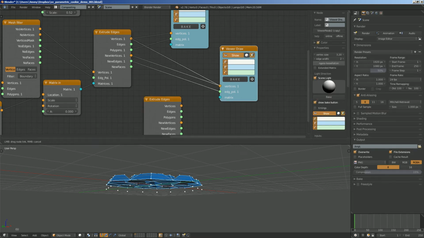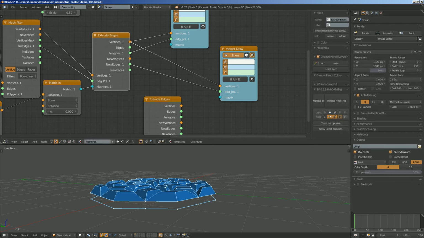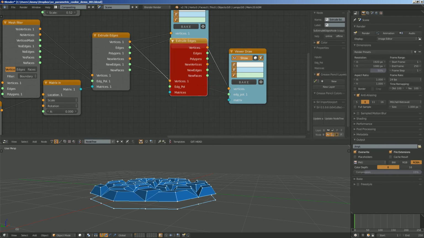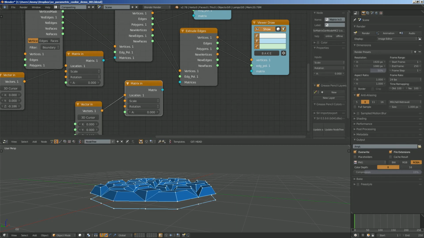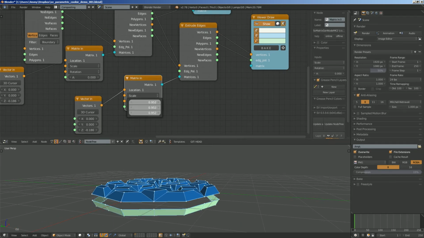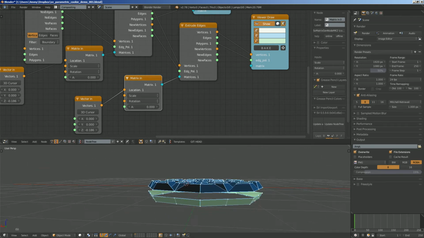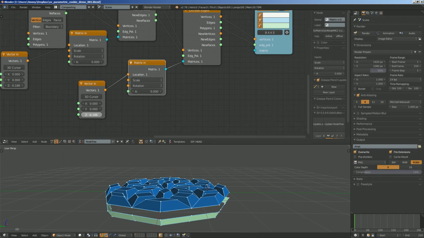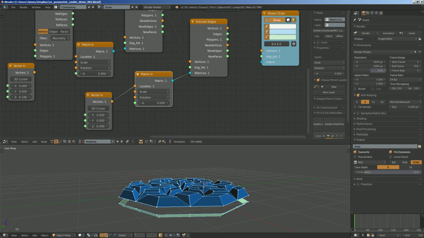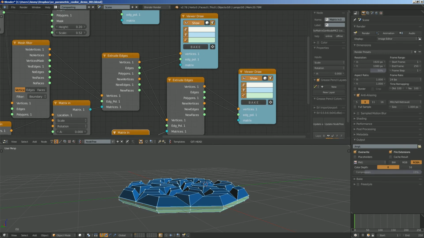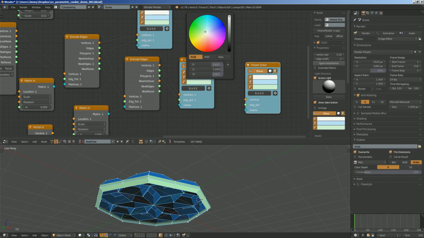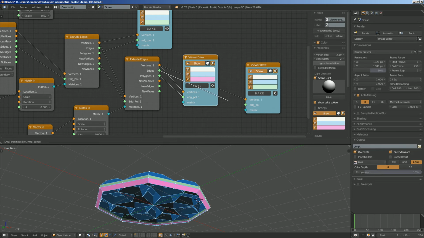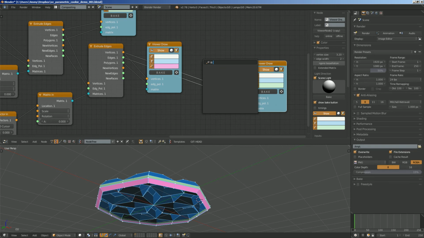New vertices, new edges. Okay, we need to use the top one. So pipe this guy in, pipe that guy. This is another matrix, vector. And this time it can be smaller, like that. So it's gonna be like nice looking cookies. Make it like that. We can still control this part, and we have this bit over here, and then we now need to cover the bottom part. So do it one more time. So this is the second part. So it's multi-layered cookies. This guy and this guy need to be covered with fill hole.